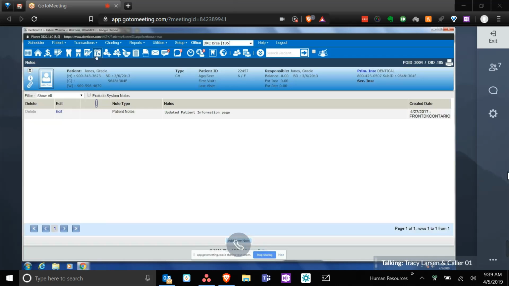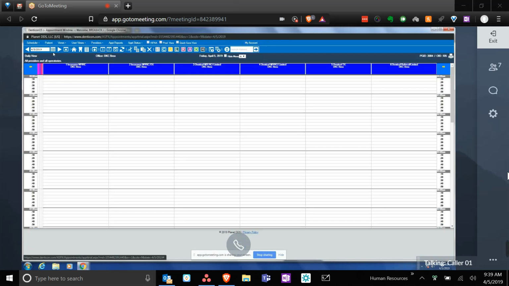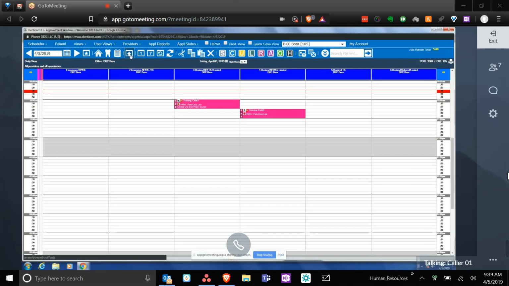The next icon, oh, let's go ahead and go back to the schedule. Okay, so the arrow pointing upward, if you were looking at the end of the day, this would just take you to the beginning of the schedules for the day. The 1, the 7, and the refresh are all ways of looking at the schedule. So we have a single day view, a weekly view, and we have a refresh. So if you pick a provider up top, so go ahead and click for your name under the provider dropdown. So providers, and find your name.